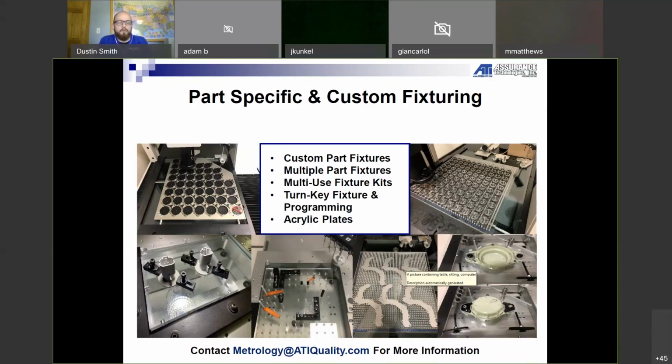If we have multiple parts, it's worth making a fixture for, just like you guys. If you're running 100% inspection or a lot of quantity for a lot, it's worth looking into fixturing, because you're able to put multiple parts on the stage and run them all there.